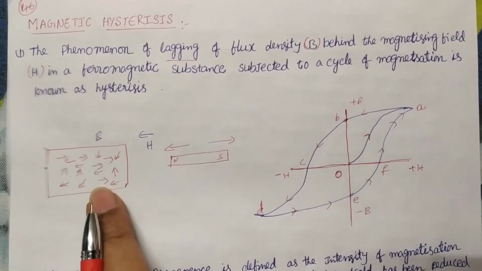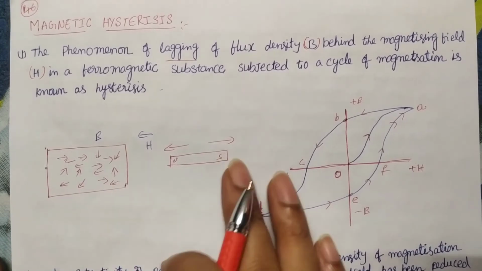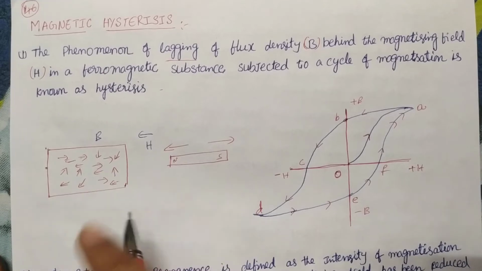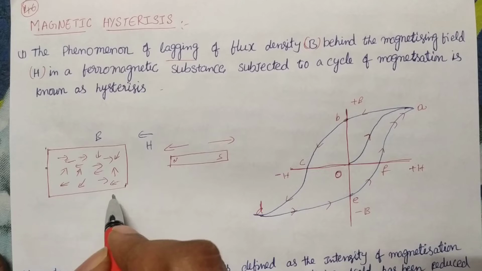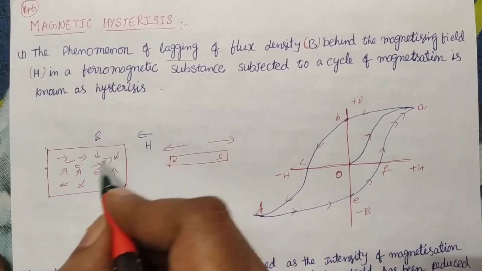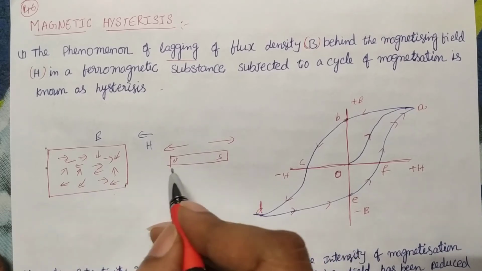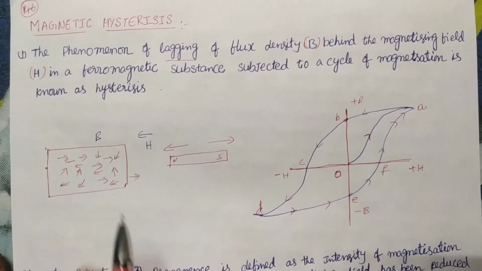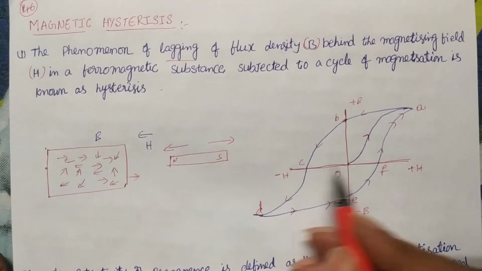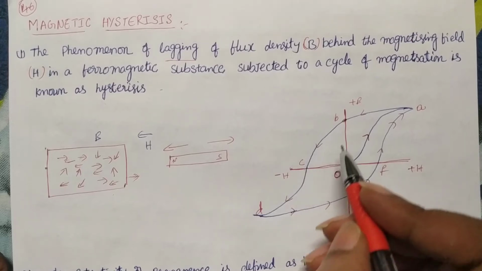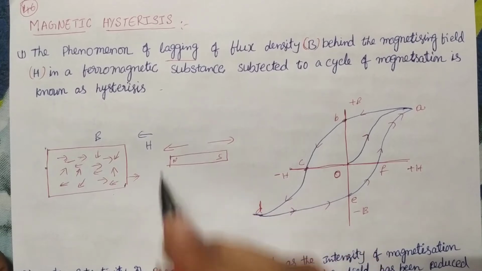Suppose you want to remove this magnetic field which is aligned in this direction. Reverse the magnet and bring the south pole near to this. Then what happens? These are losing their magnetic nature. Initially they are in the direction of H like this. Now they try to change their direction. If you bring the south pole, it means attraction, and like this they are aligning now. That means if you apply a negative field, bringing the south pole means applying a negative field, this induced field gradually decreases. It becomes 0 at a particular value.